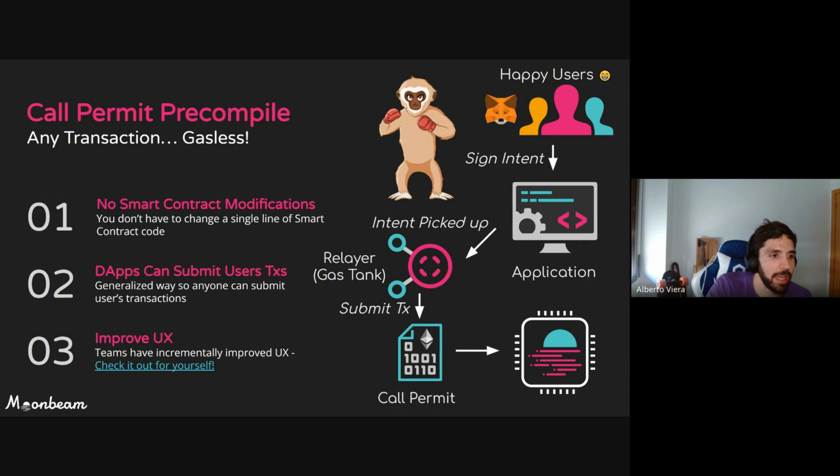So you can abstract, and if you have an in-game token, you can make all these operations. I'm going to go to the shop and buy a bow or a sword, and I don't have to pay in Glimmer. I can pay in whatever token name you want to give, right? And so this creates a really, really good user experience because it kind of resembles Web 2, right, in a way. And think about it: you sign the intent, and the game can continue because the transaction underneath is actually going through.